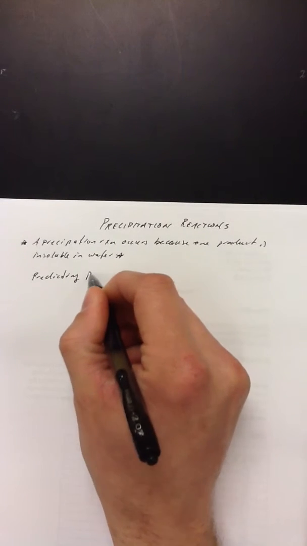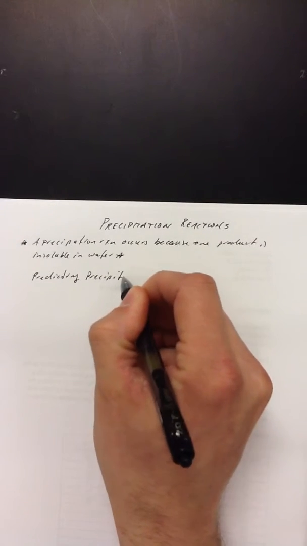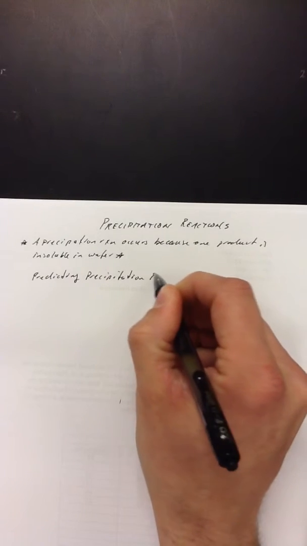So predicting precipitation reactions. We're going to answer that question, well, what if? That is usually the most common question. What happens if we mix these two things together? Is anything actually going to happen? So let's see how we'd actually go about predicting whether one of these precipitation reactions will occur.